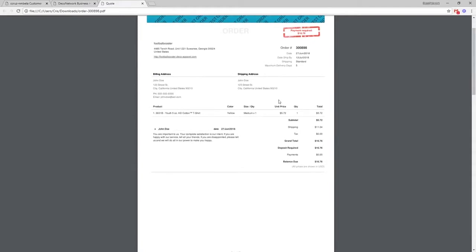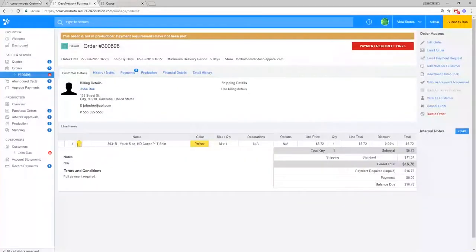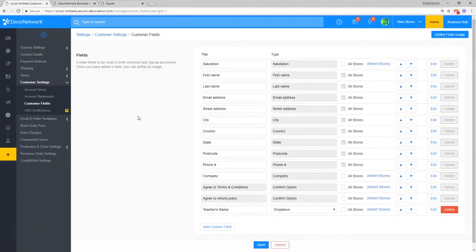Let's go ahead and say that we want this information to be displayed here at the top, right? Along with the date shipped by, the shipping method, and the maximum delivery days. So maybe right below that is where we're going to start entering in the necessary code to input that information. Alright, so let's switch back to our admin section.